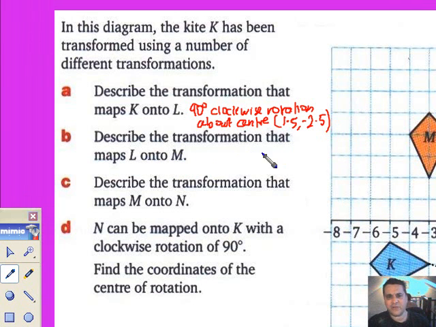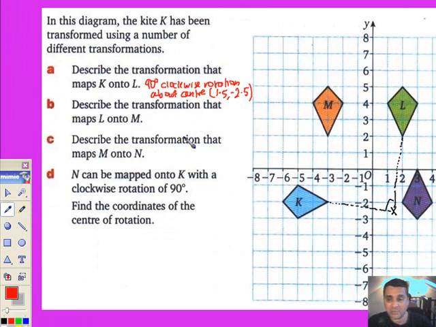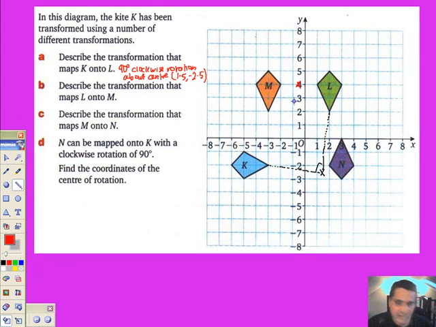Describe the transformation that maps L onto M. I know the answer. Clearly it's a reflection in one of these vertical lines. If we look between that point and that point we have 1, 2, 3 units, therefore the center will be 1.5 units either side.